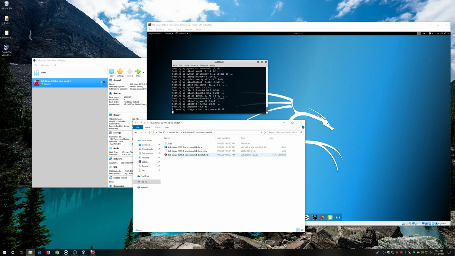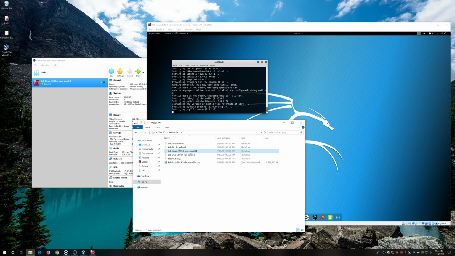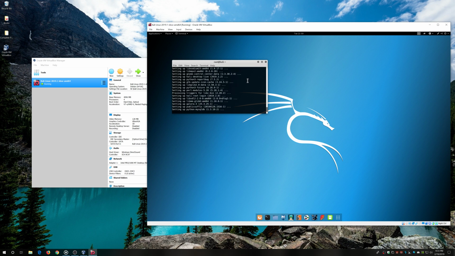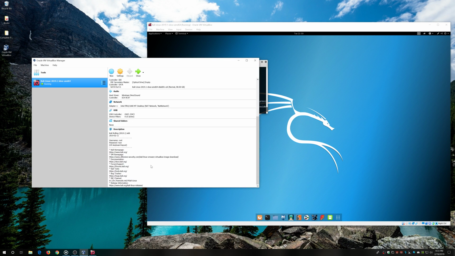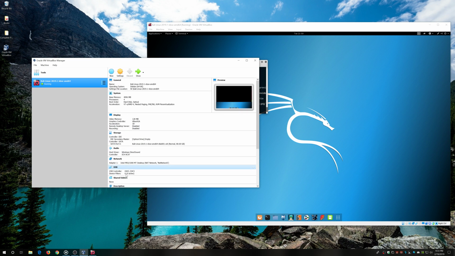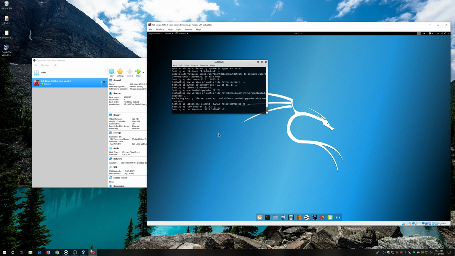Now you can also copy these, so technically you can just copy this folder, right? You don't need the clone feature in the paid version of VMware. So this will be done in a second. And you can see they got all the links and everything there too for support. So, let's see.